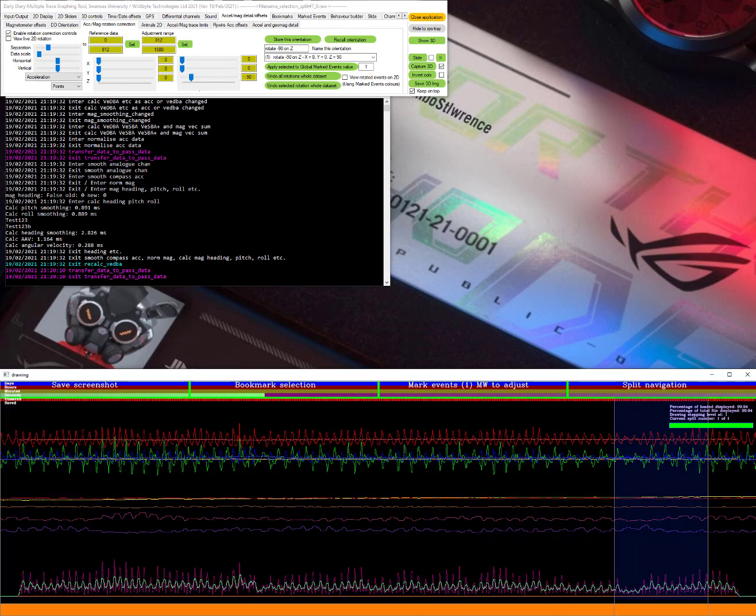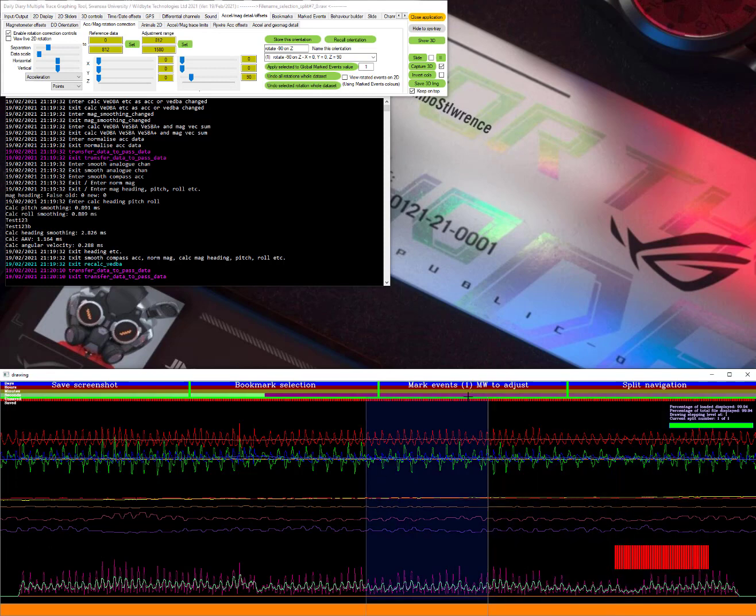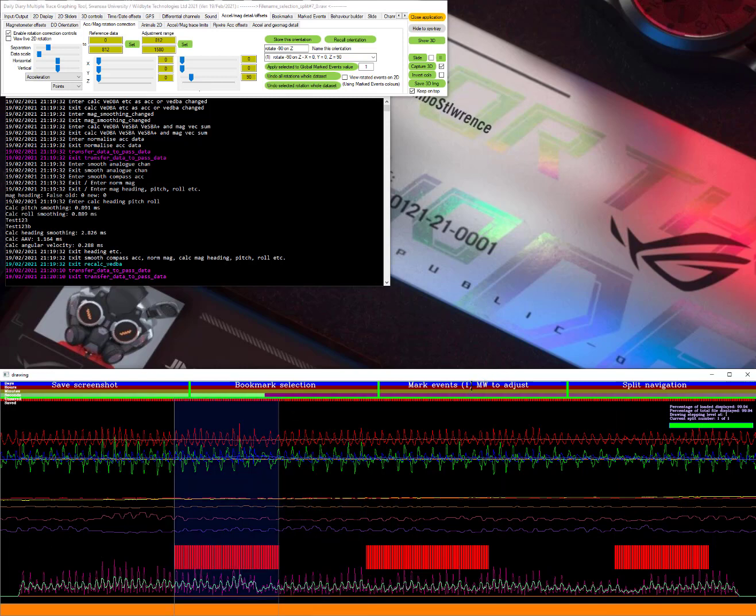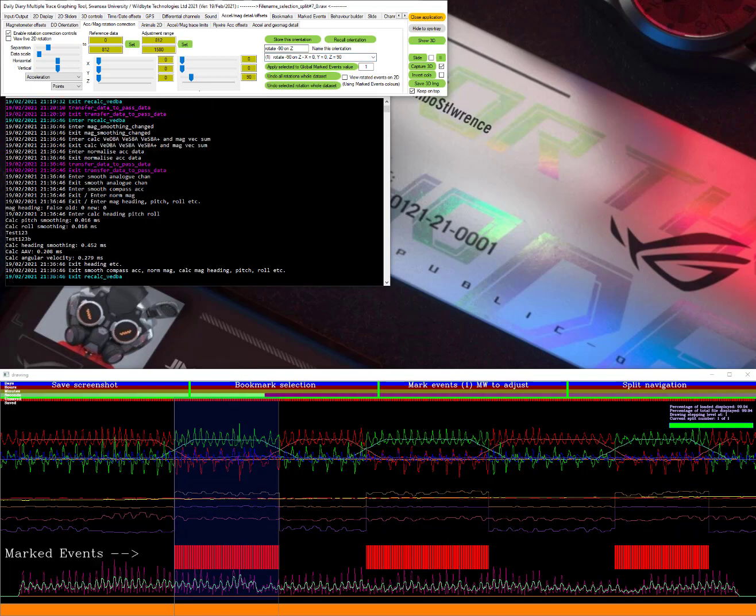If I set this to marked events 1, then I say this is the marked events value here, so that'd be 1. So apply select to global marked events value 1. This rotation that's selected here, I click that, they've now been rotated.